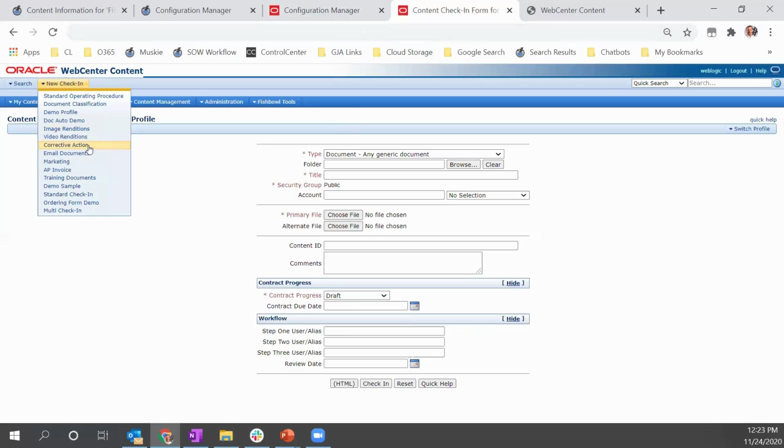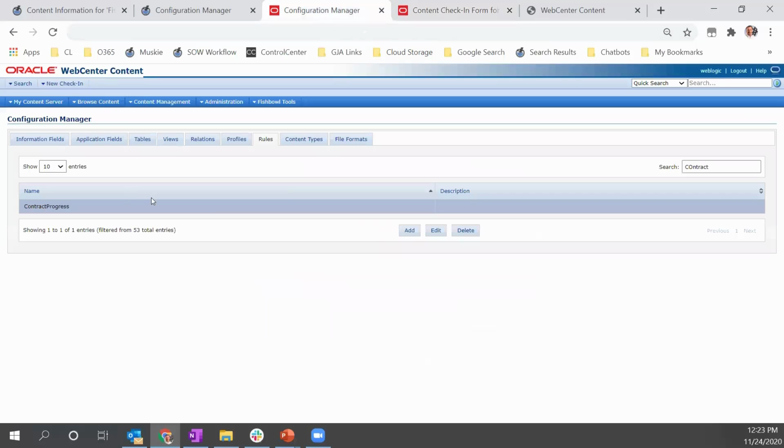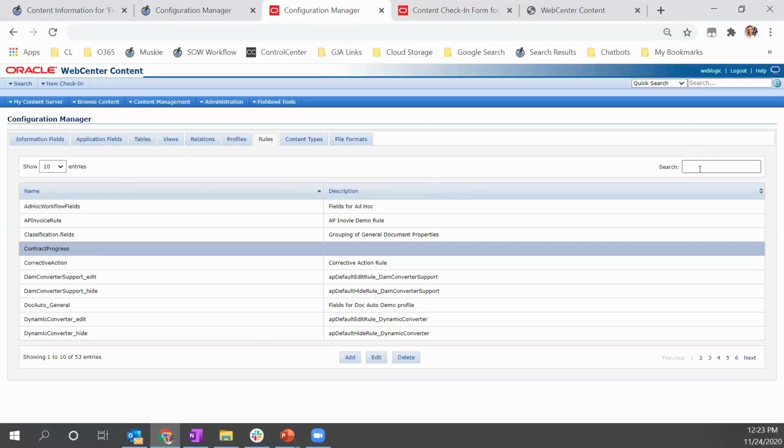So I'm going to go over and show you the content check-in page for corrective action. So this is one kind of scenario where it's not set up as a rule per se. Let me set the stage with you with the different rule I have here for corrective action.